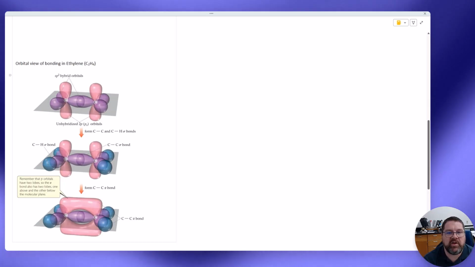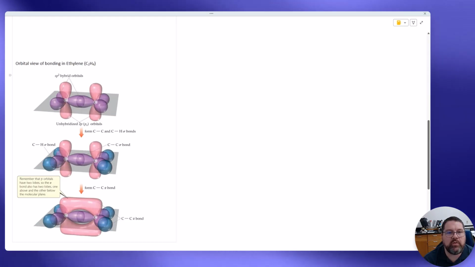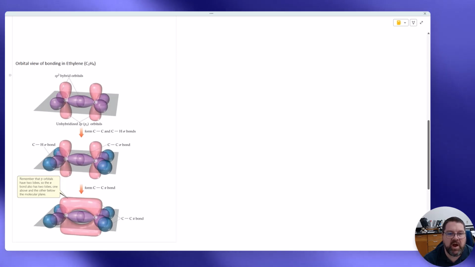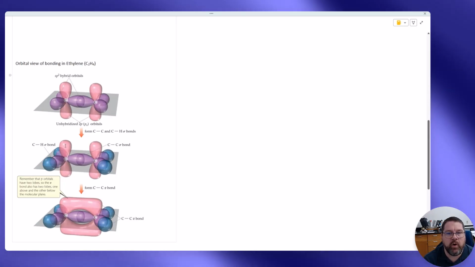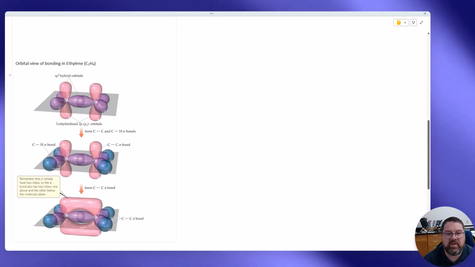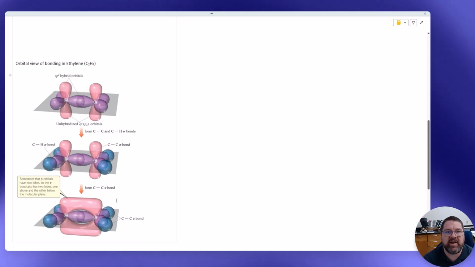In the second diagram, you can see where the blue hydrogen atoms, the s orbital is overlapping with the sp2 hybrid orbital. That creates a sigma bond to each of those hydrogens. And so then this unhybridized p orbital that's on each of the carbons, notice that they are parallel to one another, and so they can overlap above and below that plane around the internuclear axis, but that overlap is what creates the second bond, or the pi bond, that we see in ethylene.